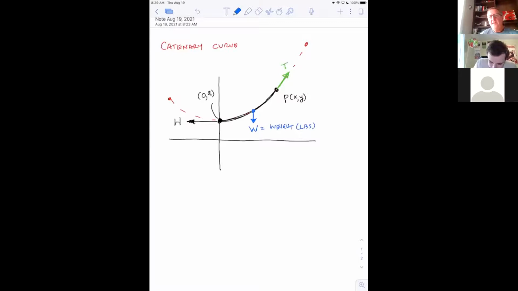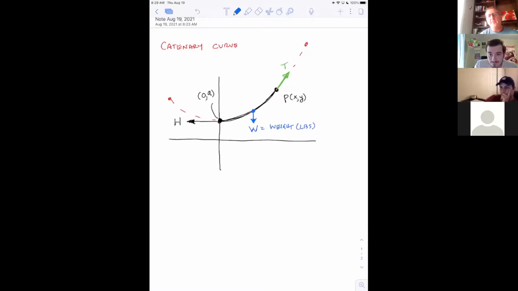And then there's also left and right. Well, notice W is not going left and right. It's only going down, so I can ignore W, but H is pulling left, and then a chunk of T is pulling right. All those have to match, otherwise that chain would be moving. If you look out at the street and you see this cable, as I'm looking at right now, and it's not moving, apparently all the forces on it are in balance. Again, you don't need to know this, it's just kind of cool.